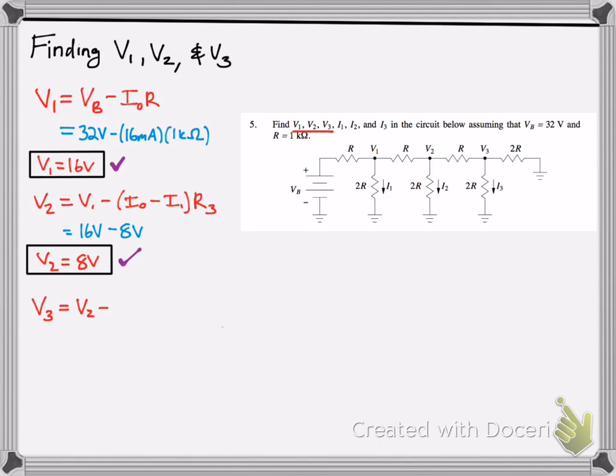And then finally we do the same thing for V3. So you find whatever the new quote-unquote source is, which is now V2, because we're going from V2 to V3. And then you subtract the voltage across the resistor from the path that you take, and we know that the current going through that is I0 minus I1 minus I2. And I previously labeled this R, R3, and R5, so don't worry about the labels. We know R is one kilo-ohm. So just doing the math, and you'll get V3 is equal to 4 volts. And there, you solved the whole problem.